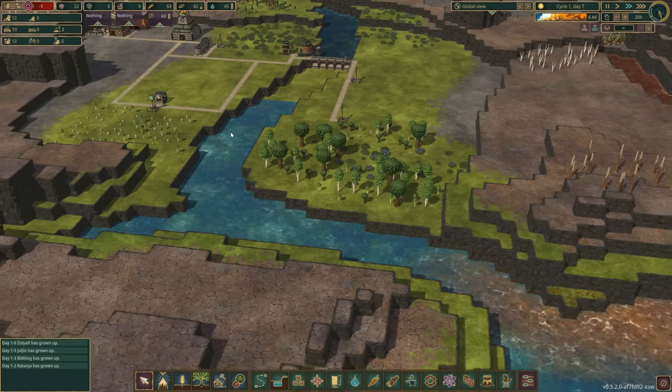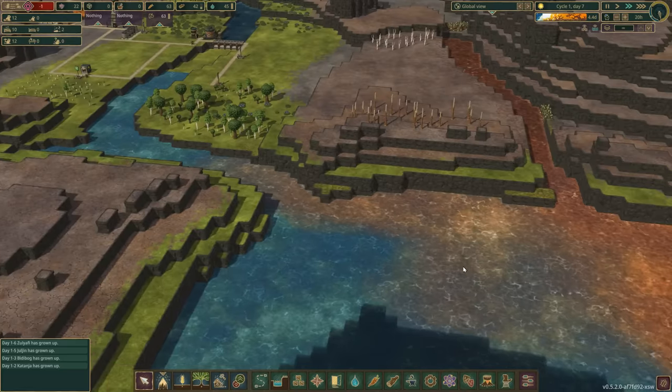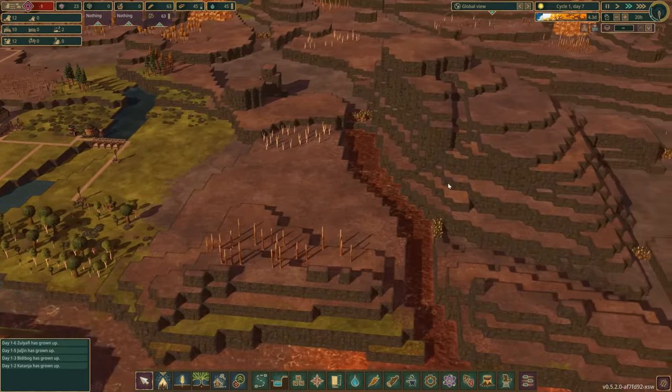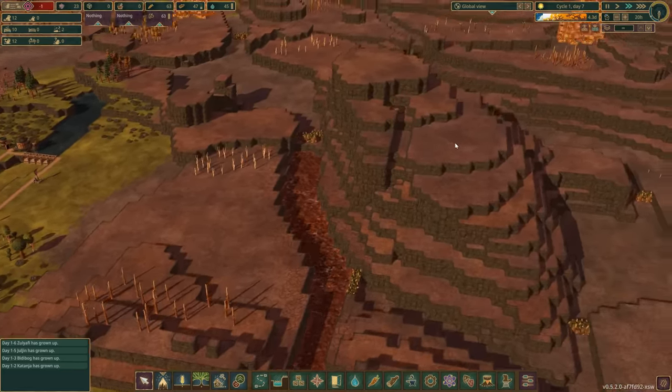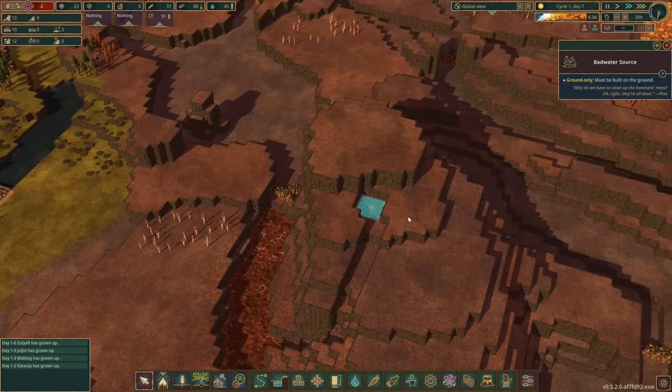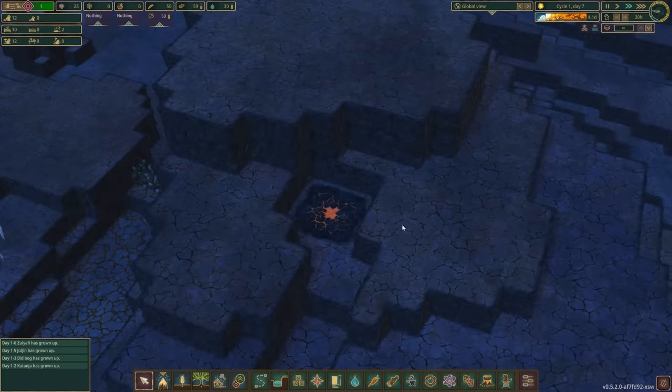And this hasn't dried up yet, but it will. There was a new patch that came out yesterday, and they changed a whole bunch of things. One of the things they changed was that the bad water sources, they added a visual so that you can see them better. When there's water on top of them, there's a graphic.